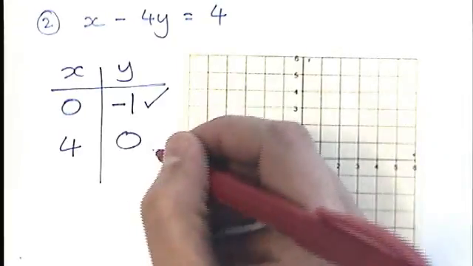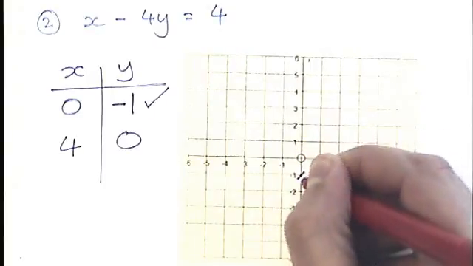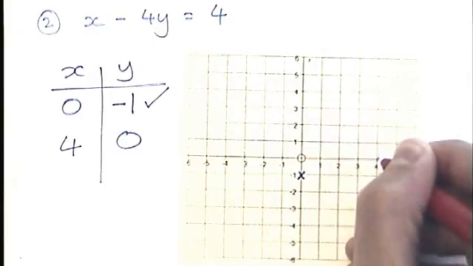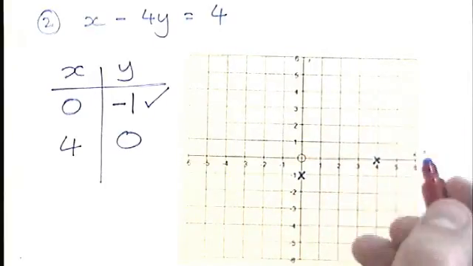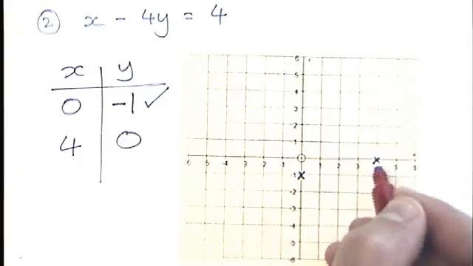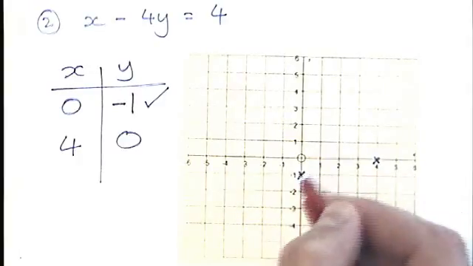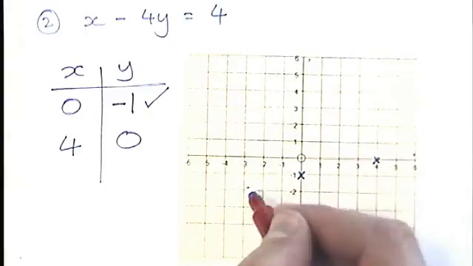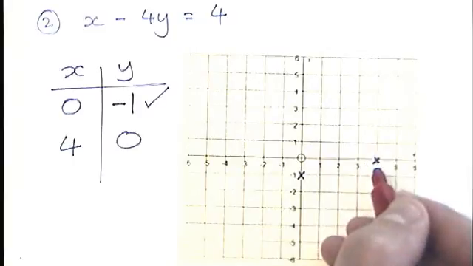So let's have a go at plotting these two points. 0 minus 1 is here and 4, 0 is there. Remember what I said about trying to make sure that you go a bit further with your coordinates that you're plotting. These two can be a bit inaccurate if you're trying to plot a straight line between just two points. So try and get a third.